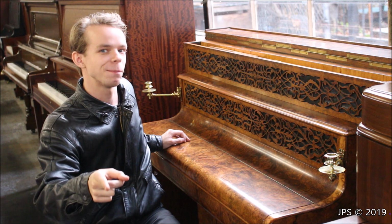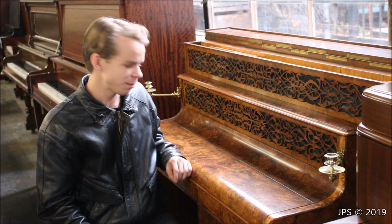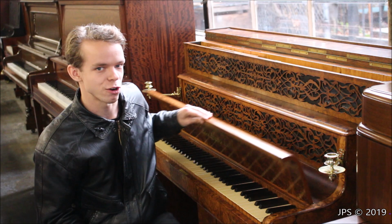It's like the ink blot test, except it's on a piano. And after a couple days of having the video up, I will let you guys know what I think it looks like. Let me know what you think the book matched image on the fallboard looks like. But without any further ado, let's get into reviewing an Erard piano.